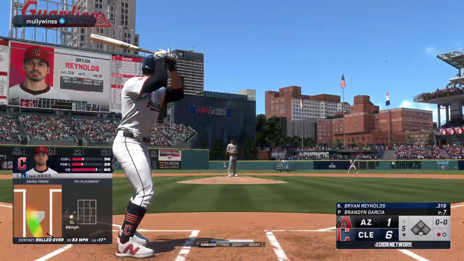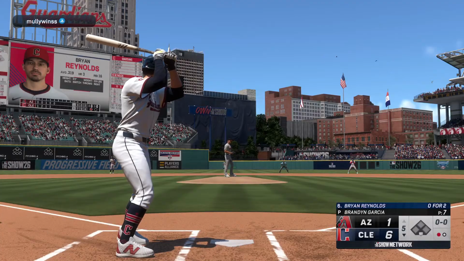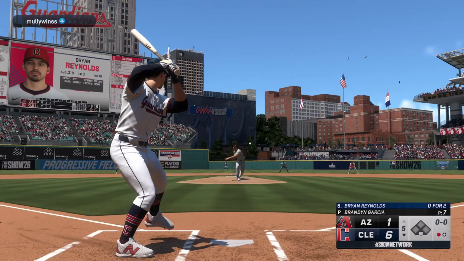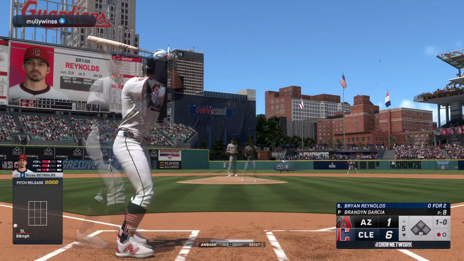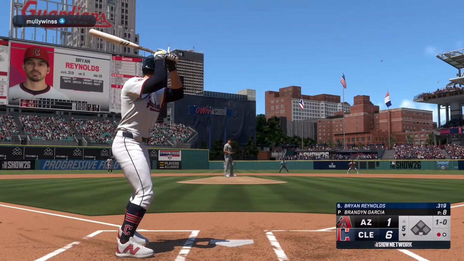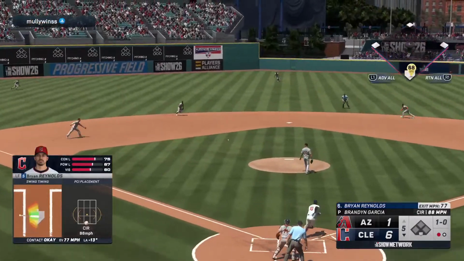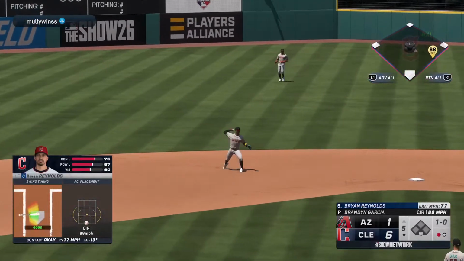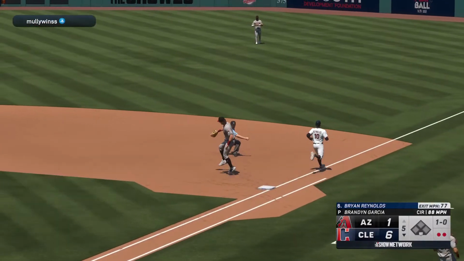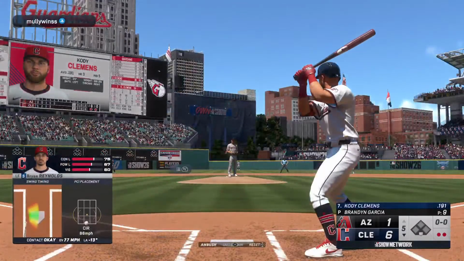Ryan Reynolds digs in for the Guardians. Right fielder, Ryan Reynolds. Ball one there. Out to short. Perdomo on to first. Home half of the 5th inning, moving along. 2 quick outs. 2 down, bases empty.